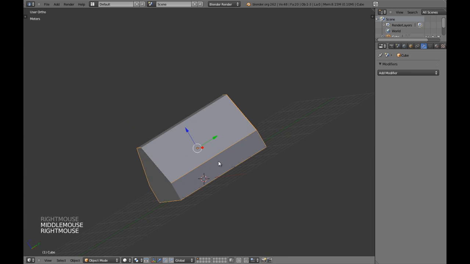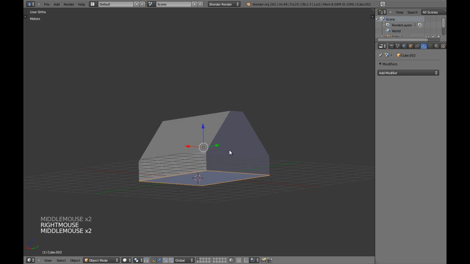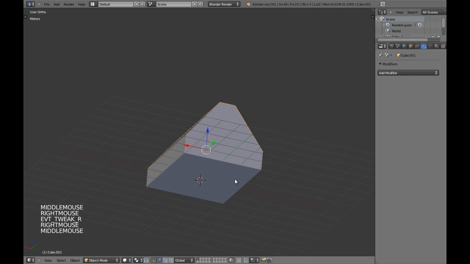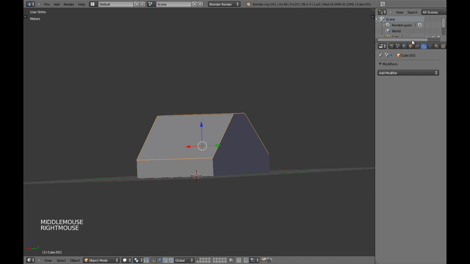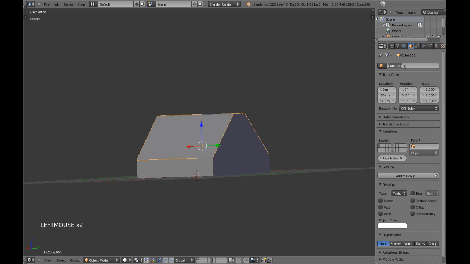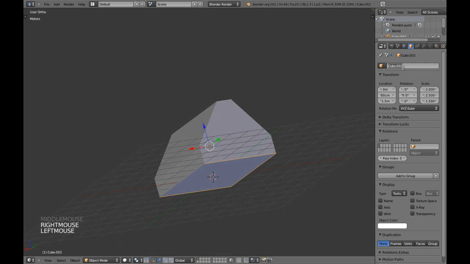Okay, you can see that we have 3 different objects. I separated the walls, the roof, the floor. Now we're going to name them to have a very organized outliner.